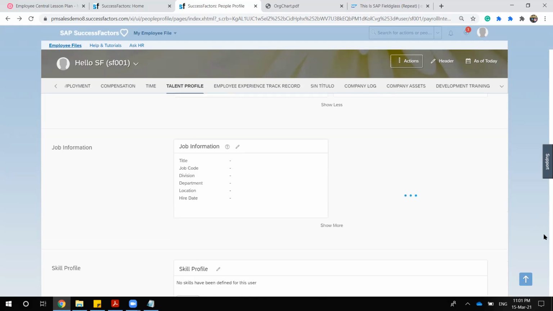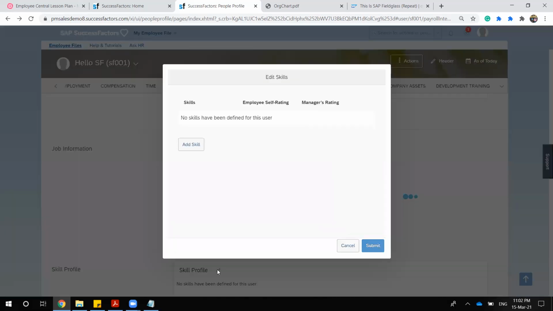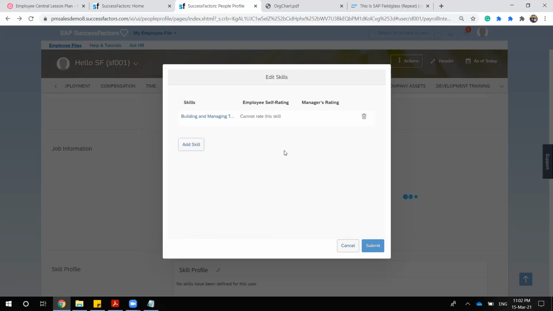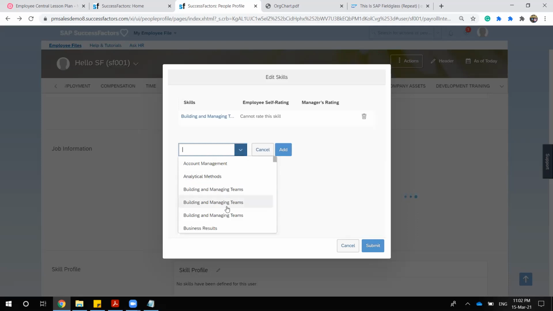You can go through each individual thing, but you may or may not have all these things required at this moment. Maybe in the future, like a skill matrix. Again, you do not have everything, right? So let's say this is one of the skills I would like to add here. As an employee you can add, or as an HR or manager, they can also add on behalf of you. Okay? So these are the skills you are having.